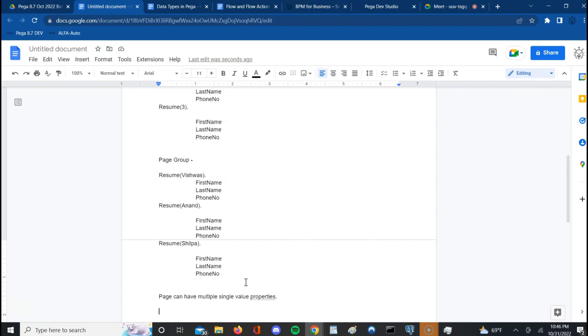Within Pega, whenever we build, we need to include reusability. In the sense, you write it once and you should be able to use it multiple times. You don't have to write it again. What does that mean? We'll see that. This approach is built to enhance or improve the reusability in your application. How will we do that? We'll see that.